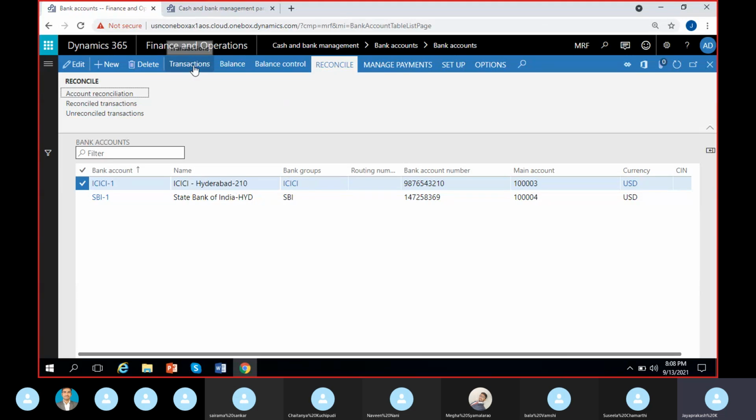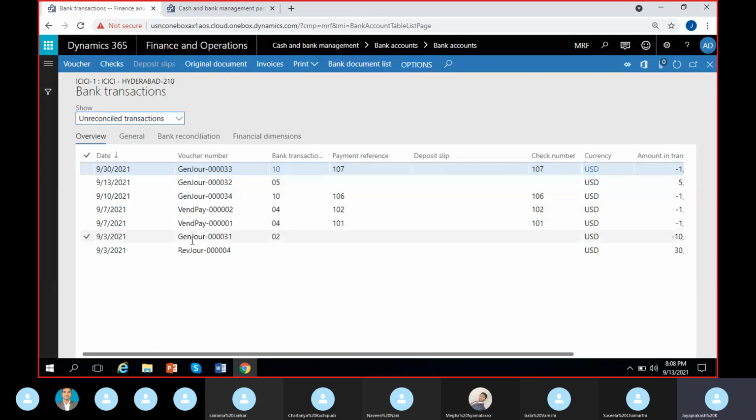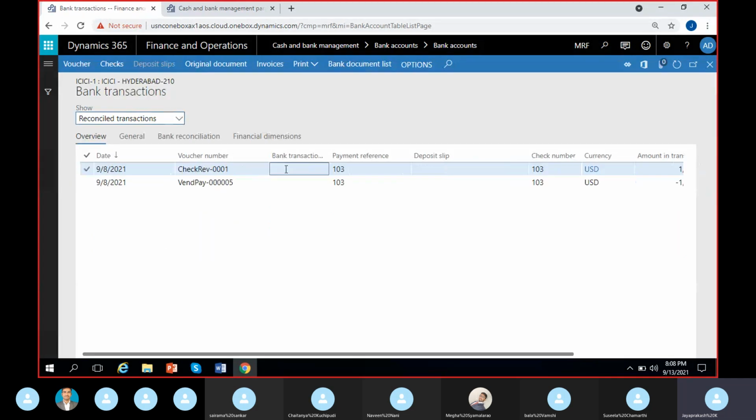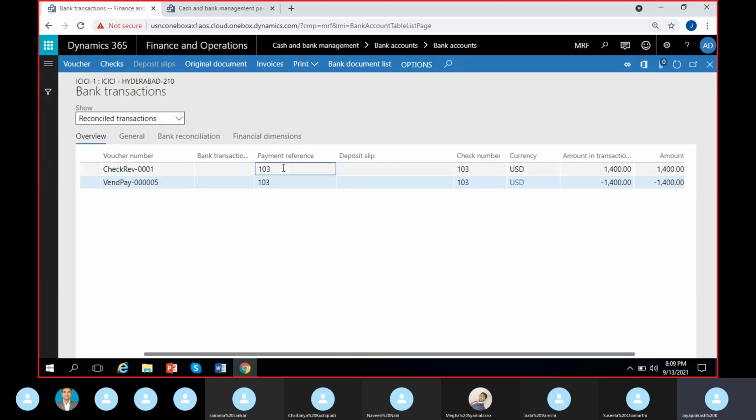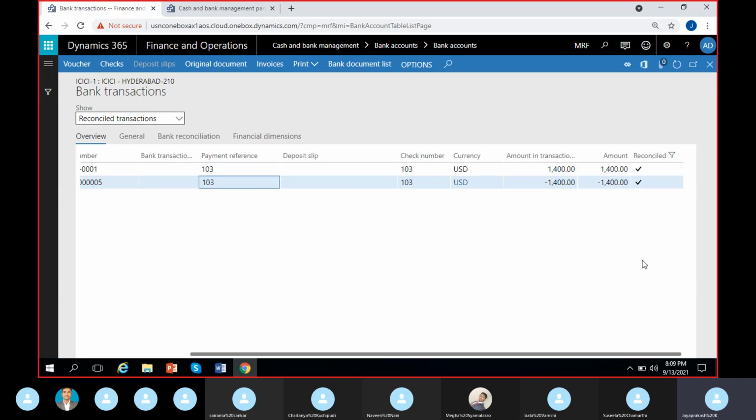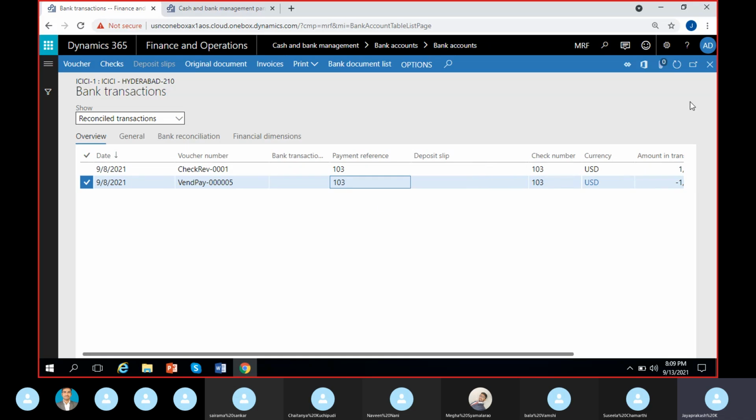We have a list of transactions that we can access by clicking on transactions. Within that, there can be transactions which were reconciled previously; those will be available under reconciled transactions. The transactions that have to be reconciled will be available under unreconciled transactions. If I click here, these are the seven transactions that have to be reconciled. If I go back to reconciled transactions, I have two transactions: a vendor payment through check and a check reversal. While reversing that check, we used the reconcile parameter, so it automatically reconciled these two transactions. So there is no need to reconcile them again. For now we can leave them. It's just a reversal transaction knocked off against each other, that's all.